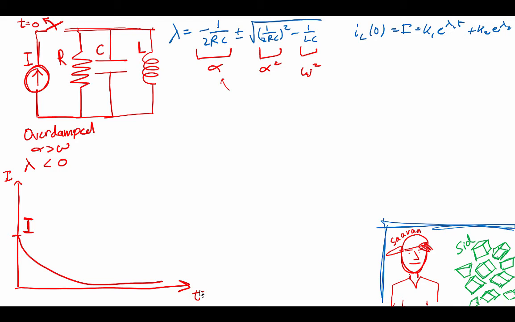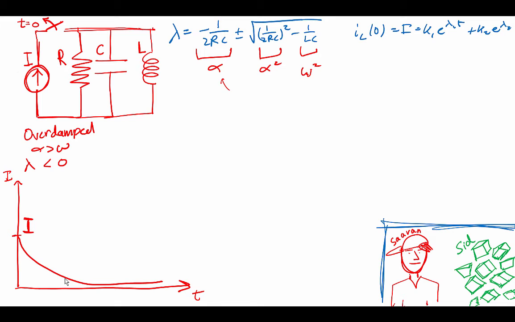So if alpha is greater than the omega, and we have some values for the lambdas, how fast does it decay? What's a good way of measuring that, since it looks like it never actually reaches 0 except at infinity? True. So we want to look at how fast it reaches certain values.